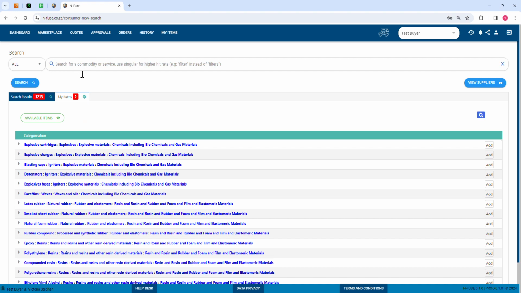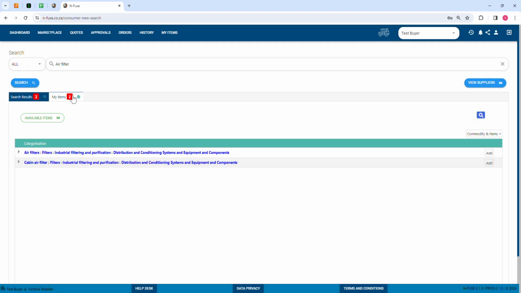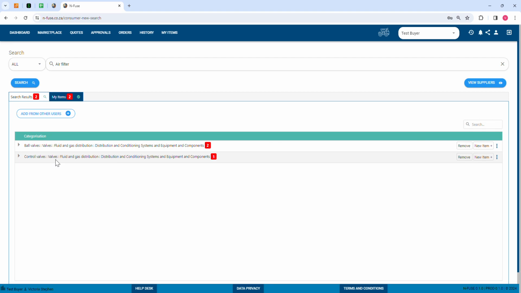So I'm going to take you to Air Filter. So now what is important is that you create a shopping list under My Items. So you want to take out of these products and services the items that you want to submit for sourcing or an RFQ or whatever it might be. It's important to find the product you want to add to your shopping list, which is My Items. This is the area in which you will be working in initiating RFQs or request for information or an order or whatever it might be. You will work within My Items.